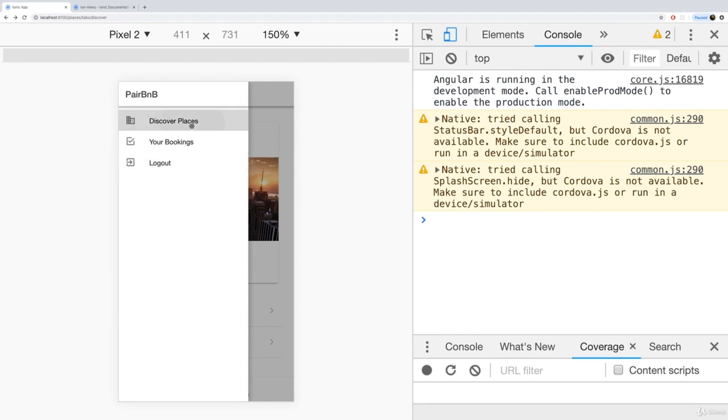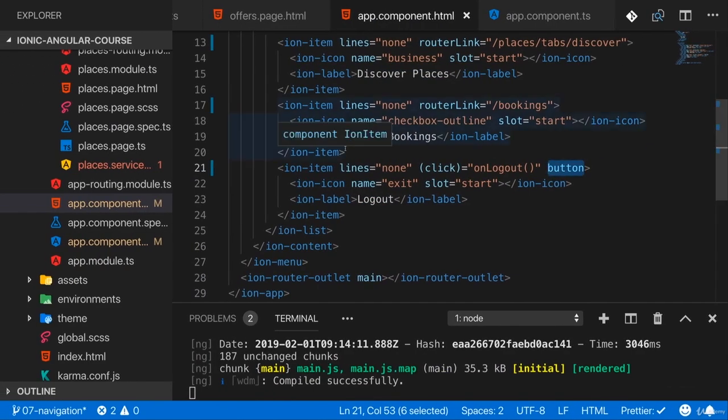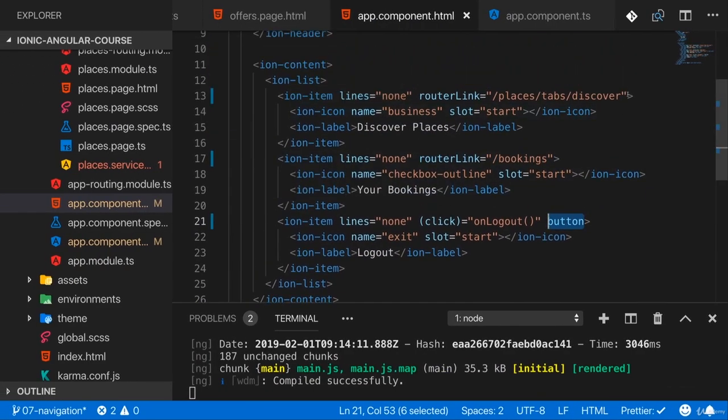But what about closing the menu when we select an item? For that, we got two options. One option is we could add our own click listener, inject the menu controller, and then manually call close. You learned how that would work. But to me, that sounds really cumbersome. There is a way easier way of doing that.